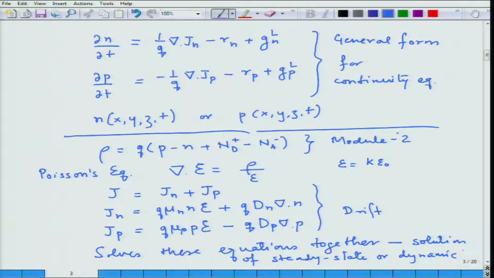Any device analysis starts from these equations, and you can see they are interdependent on each other, hence they all have to be solved simultaneously in order to find a solution. And this is the starting point of many device simulators, which exist commercially also, but one needs to know this basic knowledge in order to use them and find a solution to various device characteristics. Now, we would like to simplify this problem and talk about a simple solution here, because computer simulations are not possible over here.